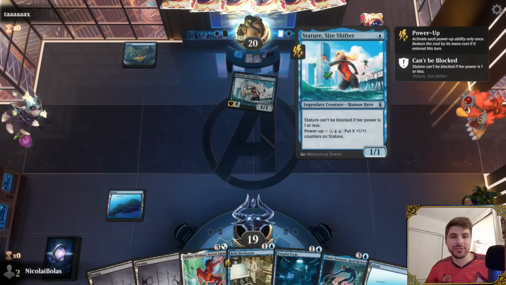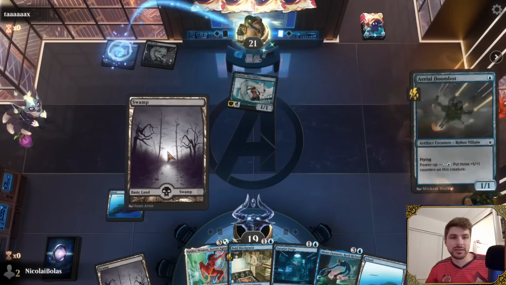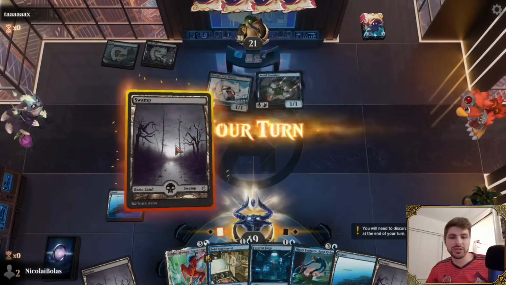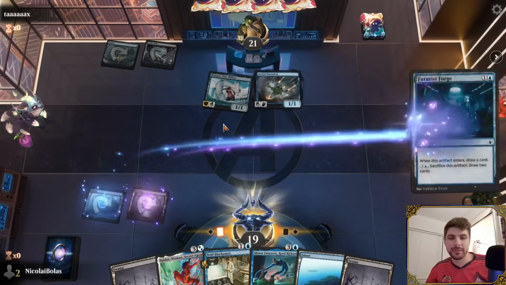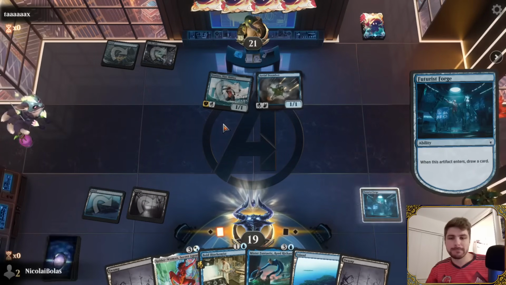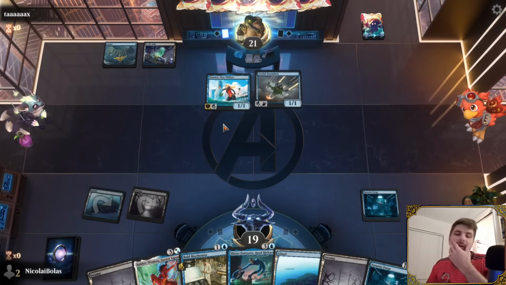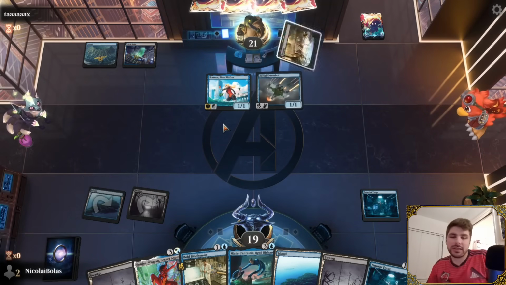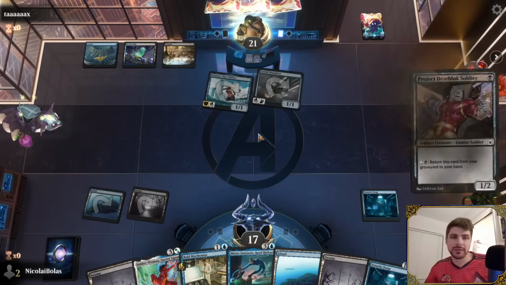We started against the turn 1 Quicksilver and the turn 1 Stature Shifter. This card's really annoying against us. What are we doing? What's going on? Oh my gosh. I'm so sad. Our deck is going to lose to this nonsense. Reed Richards doesn't have reach, does he? Oh, he does. Nice, I can block this.